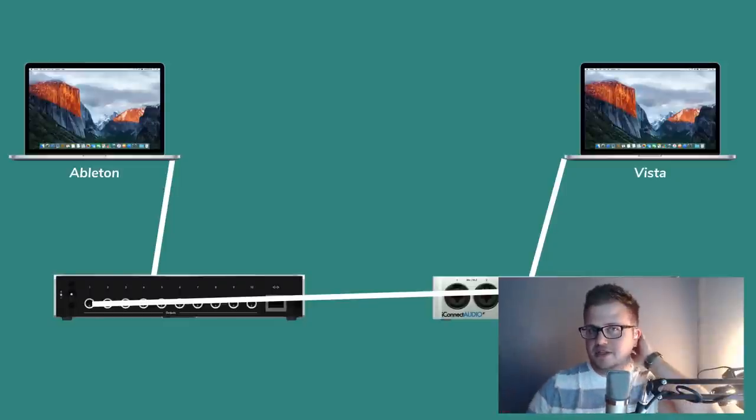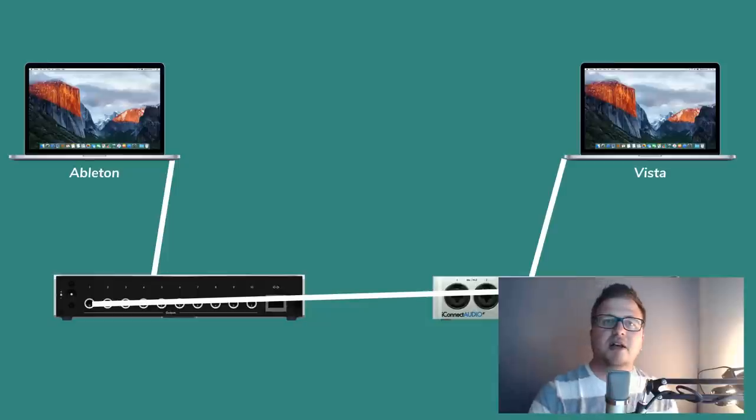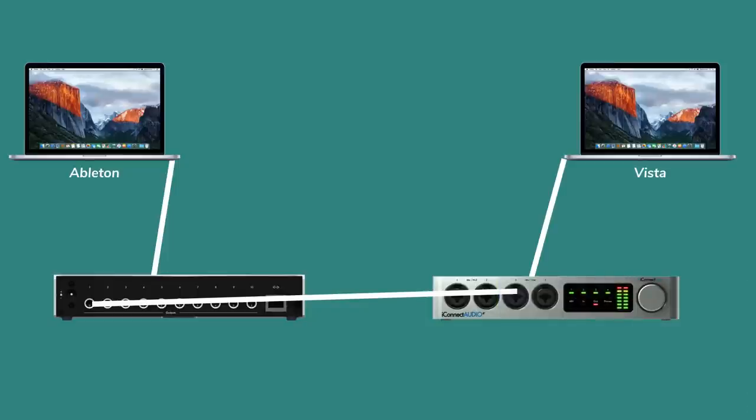Essentially, let's look at this from a two computer perspective. In this case, I've got Ableton and I've got Vista on two different computers. So what I need is two different audio interfaces. I'm going to send LTC, which again is just a separate output, a separate stem from that website that we looked at earlier. I'm going to drop that into Ableton and press play. In this example, it's routed out of output one. I would probably do output 12 or output 10, but I've got that routed out of output one. That's going into my other computer, into an audio interface over there, and that software is expecting and seeing that. So in Vista I would say, okay, Vista, expect LTC, expect sync on this particular port, on this particular input on the interface. That's how you would set that up.